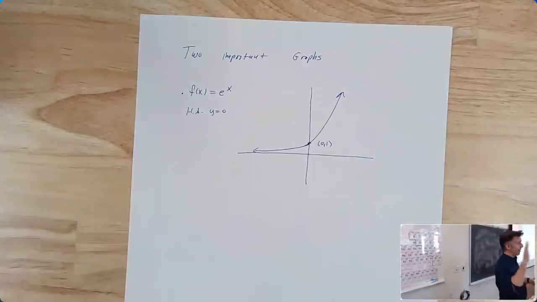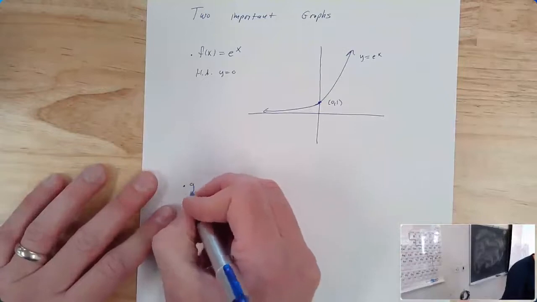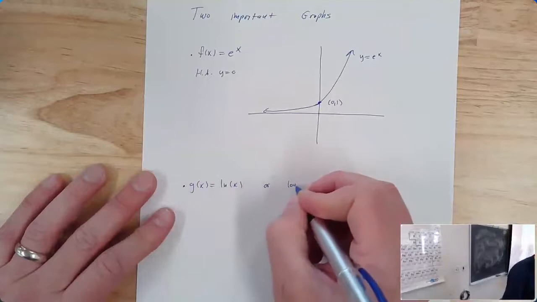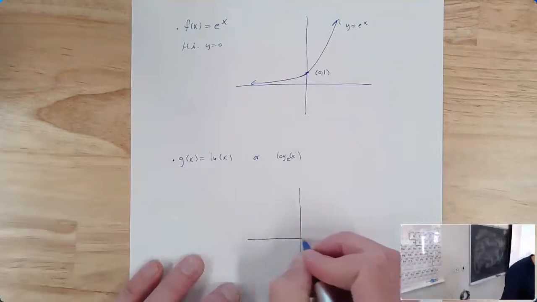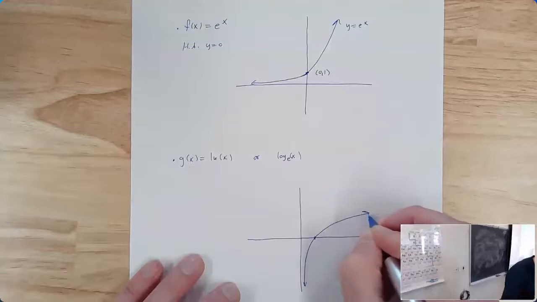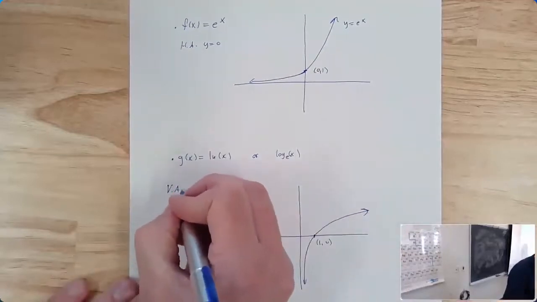In fact, when I talk about my right hand, looking at whether I've got an exponential or a logarithmic, I think of the exponential function as e to the x, and similarly, the logarithmic function is the natural log of x. So there's your graph of e to the x, and here's our graph of the natural log of x, or log base e of x, if you prefer. And again, it's just going to have the usual shape. This has a vertical asymptote.